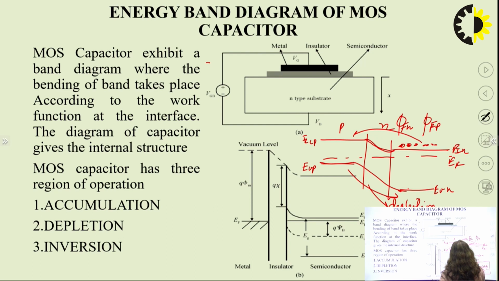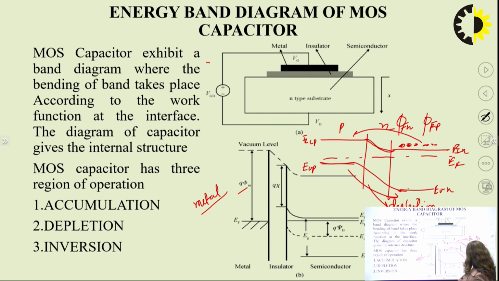In the same way, we have a bending in the case of the MOS capacitor. Here there is a vacuum level, and the Fermi level is in between, again the valence band and the conduction band. We have the vacuum level, and the work function here is q phi m because it is a metal. Similarly, the valence band in the semiconductor, because if you see the picture, it has a metal, insulator and semiconductor. In between it is the insulator. The metal has a higher work function, that is q phi m. Then we have a Fermi level in between the metal and the semiconductor.